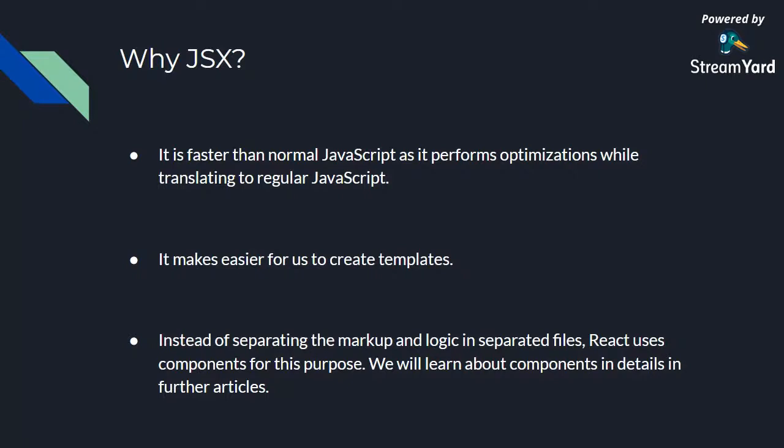Instead of separating the markup and the logic in separate files, React uses components for this purpose. In normal JavaScript and HTML, we have seen that there's a different file for HTML and a different file for JavaScript. React totally discarded this. What React did was create a component, and we are going to understand what components are further in this presentation. But a component is a combination of the JavaScript, JSX, and any other logic that you have for a particular page.